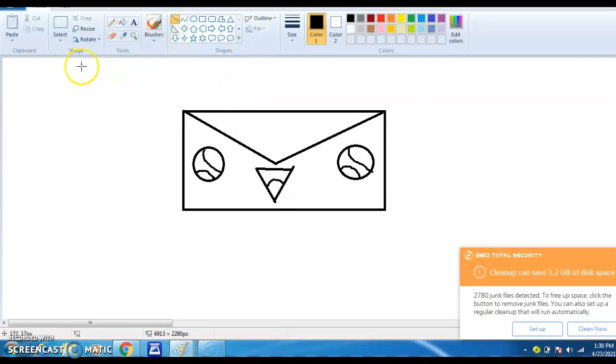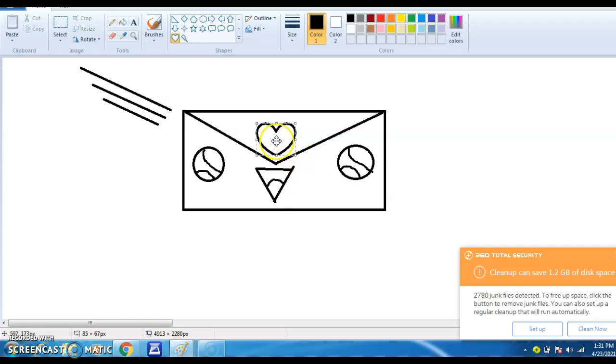Now we'll use these lines to make 3 lines. And then we'll use a heart down in the shapes group. That's pretty good.